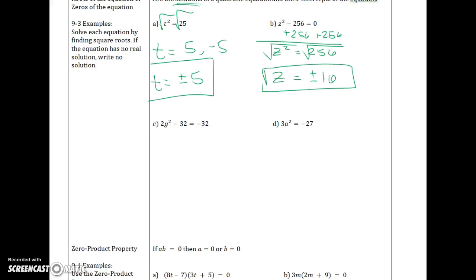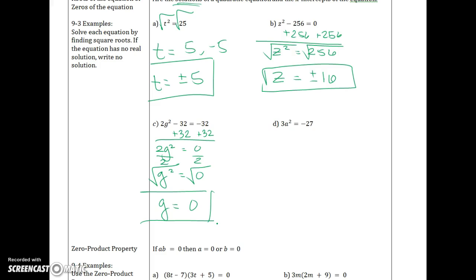Okay, moving right along. I'm just stepping it up a little bit, notch by notch. And so now I still need to get the g squared by itself. What would I do first? Well, I'm not going to get this 2 yet. I'm going to go ahead and move the 32. So I'll add 32 to both sides, and I have 2g squared is equal to 0. Divide both sides by 2, and I find that g squared is equal to 0, because 0 divided by 2 is 0. Square root, g is equal to, now this is the only exception to the rule, 0. Because 0 is neither positive nor negative. It's kind of covered already in and of itself. So just g equals 0 for that one. And you can box it because it is now official.